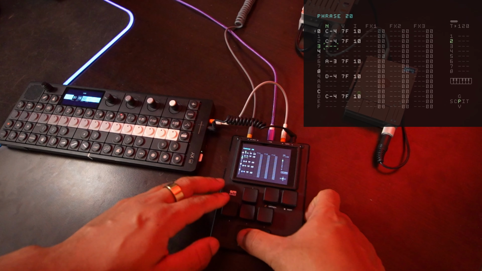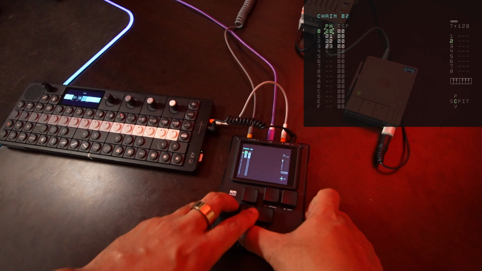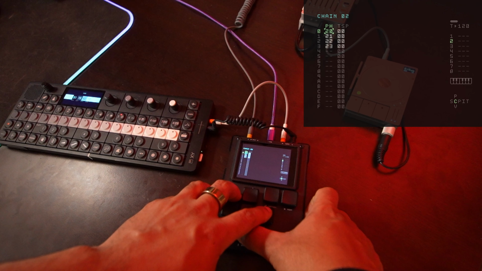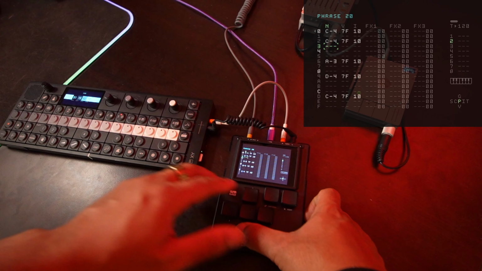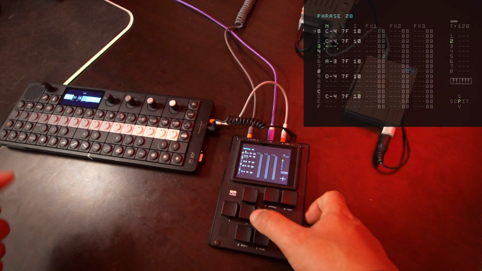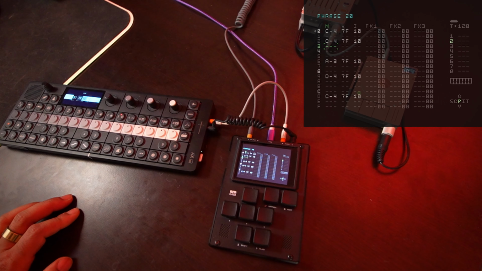For some reason, if I stay out here, it doesn't record, or out here and it doesn't record. I need to press play out here or out here, then get into the phrase, then I can see it, and it actually saves, which is weird. I'm sure it's like a bug or something that hopefully they'll fix.